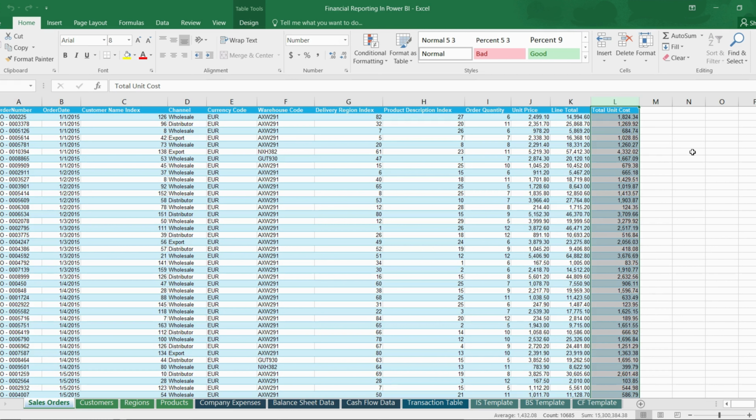Now, what is one-to-many? A one-to-many relationship means each record in one table can be related to multiple records in another table. I'll also tell you how to identify this relationship inside Power BI while creating a data model. And finally, a many-to-many relationship indicates that multiple records in one table can be related to multiple records in another table, requiring a bridge or junction table.